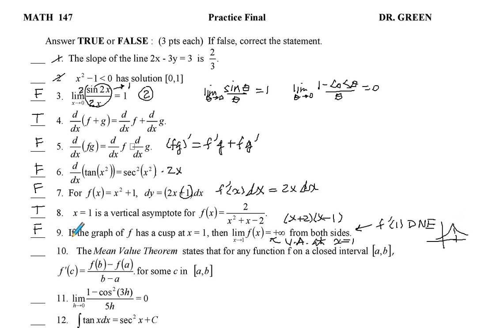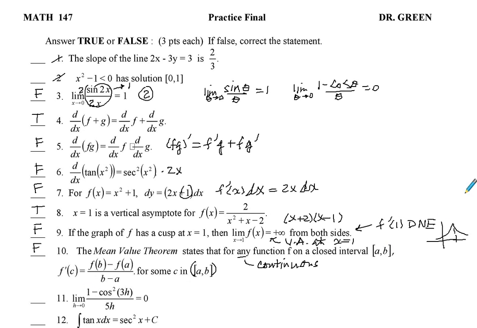So that one's false. Mean value theorem states for any function f on a closed interval ab, f prime of c is f of b minus f of a over b minus a for some c in the closed interval. Well, there's two things that are wrong here. This is false, the way that it's stated. It can't be any function. It has to be a continuous function, first of all. Now it is on a closed interval, and we did need that, but then it's for some value c in the open interval ab. And this is saying slope of the tangent equals the slope of the chord, that is the line that joins a, f of a and b, f of b.